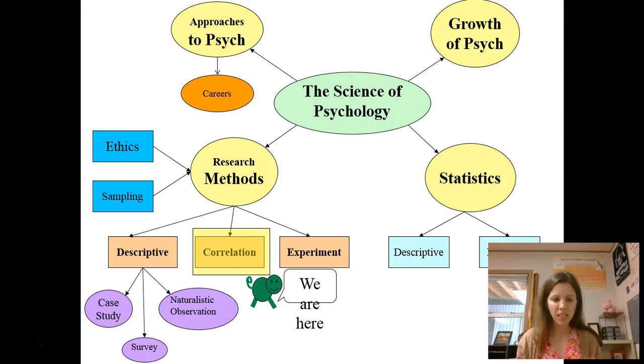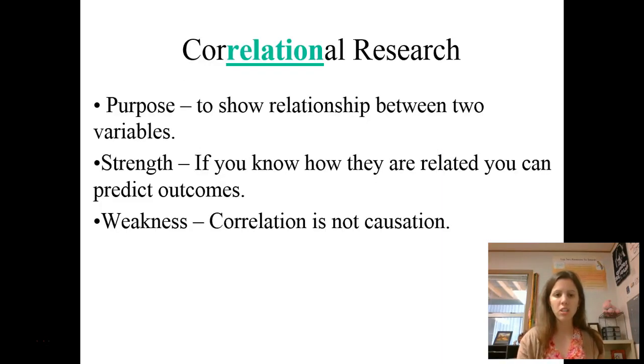So after gathering all my data, I start to realize that people with bigger families tend to be happier in my initial data. So let me see if those two things are actually related or if that's just something that came up in my data and doesn't really mean anything. That's where we move into correlational research. Correlational research is a relationship between two variables. So my two variables might be your level of happiness and your family size, how many people actually live in your house.